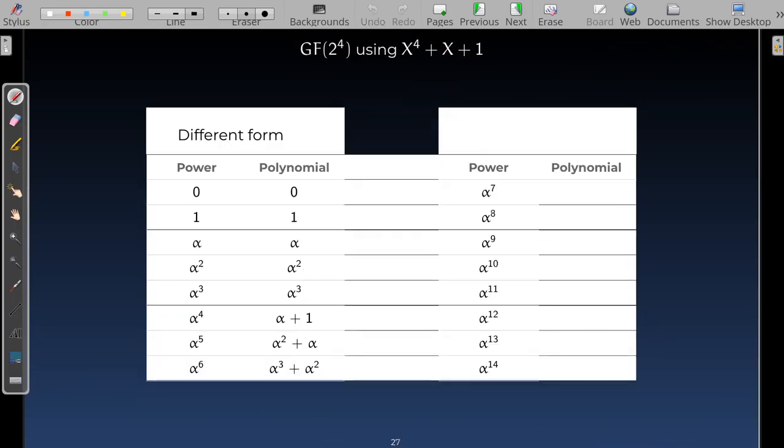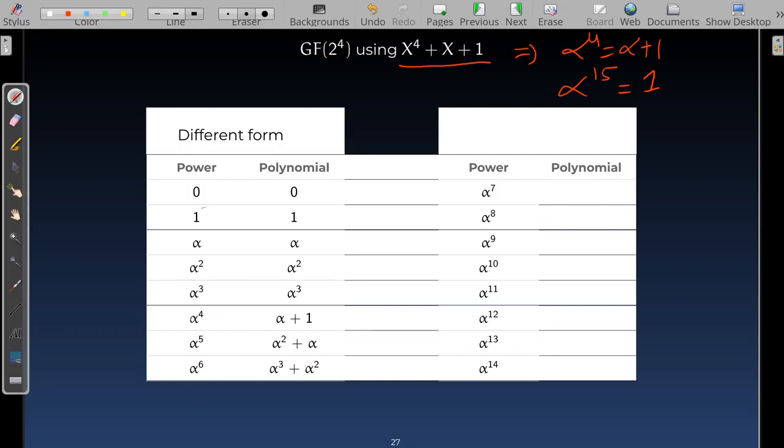Now next we are going to see another finite extension field GF 2 to the power m, and this we are going to generate using the primitive polynomial x to the power 4 plus x plus 1. So from here we actually have alpha to the power 4 is equal to alpha plus 1, and alpha to the power 15 is going to be equal to 1. Okay, so I have actually written some of the power form and polynomial form.